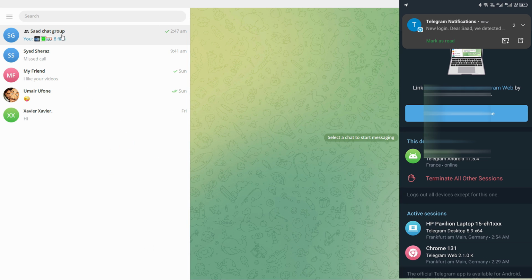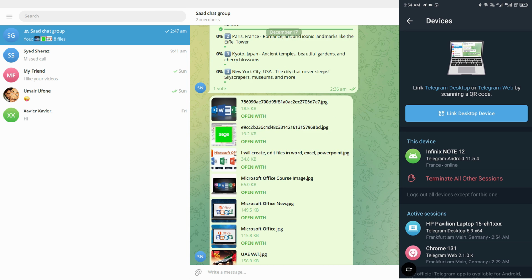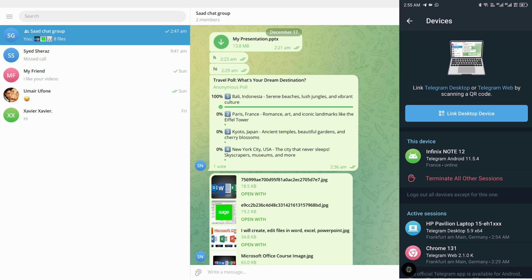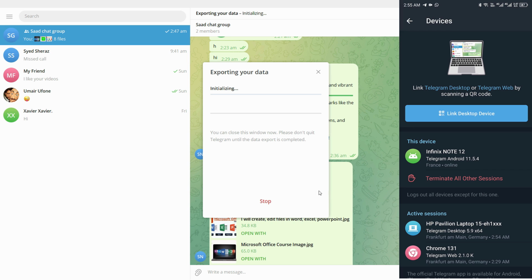Now here we are. If we click on this chat group right here, now we should be able to export all of these chats. So now we don't have to manually select one by one. If you have a lot of them, just click on these three dots right here at the corner and here it has the option to export chat history. That's amazing. Let's click here. Now in the chat history, what I want is to export all the photos, let's say videos, I'll just select all of them basically, and all the files. And let's increase the size up to the maximum so that we don't face any problem when we export the chat. So the path will be in Downloads and Telegram Desktop. This will be the folder that will be created. So let's click on export and let's see what it does.